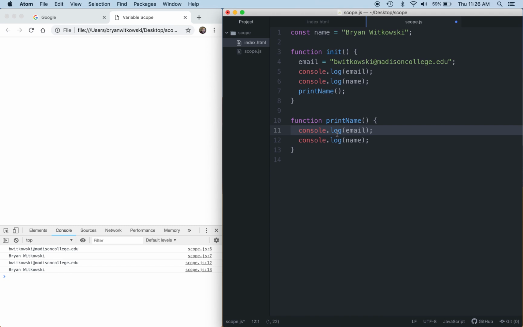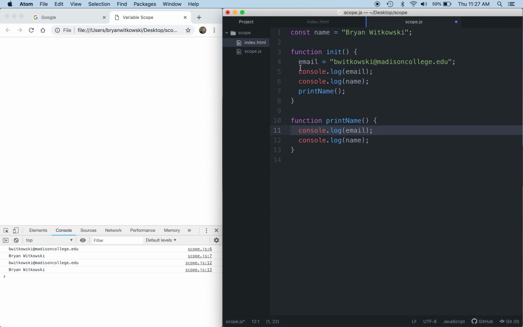So, rule of thumb in JavaScript is always declare your variables, whether you're using the var keyword or the let keyword or the const keyword. And again, we have priority there, right? Where we want constants first. If we can't have constants, then we want to use the let keyword. And then for legacy applications and for backwards compatibility, we might use the var keyword. But let's communicate our intentions.